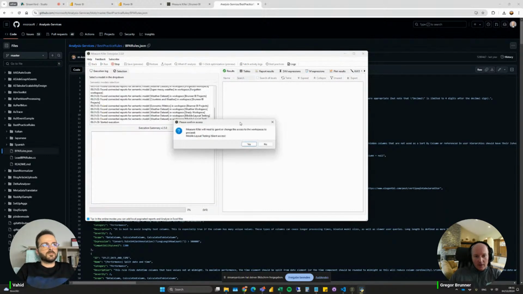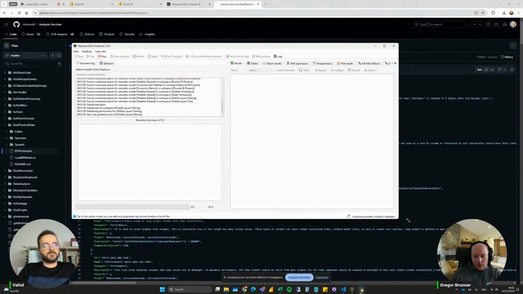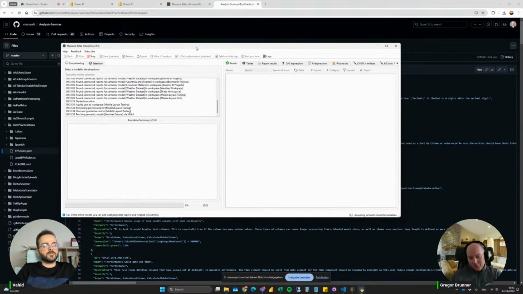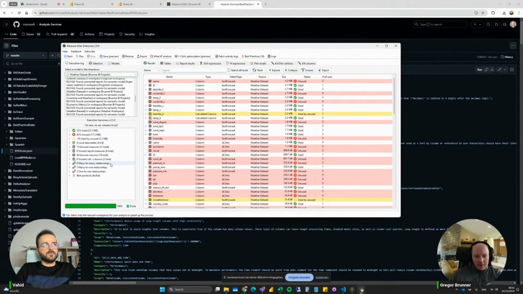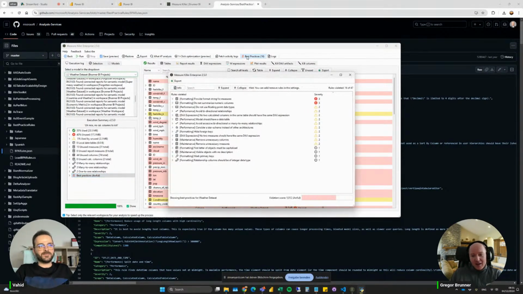But just real quick, going back to the best practices, we have this internal rating. It will basically tell you how good your model is. So now my best practices score is awful. It basically goes from Power BI Pro to Power BI Criminal. Power BI Criminal is really the worst. If you're a Power BI Criminal, I would say you're really doing something wrong. If it's in the middle or at the beginning, close to Power BI Pro with a low violation score, that is really, really good.